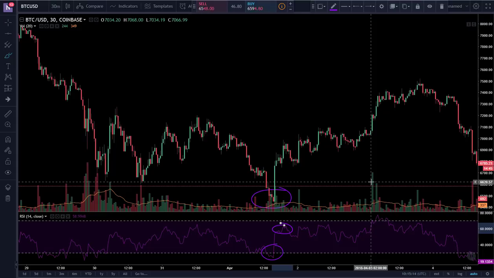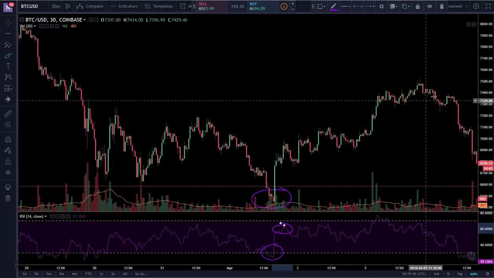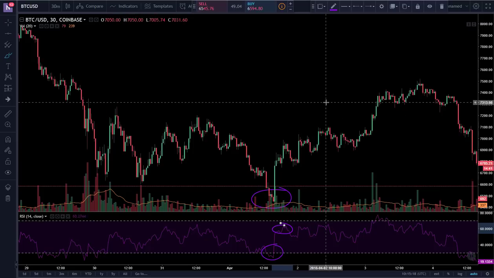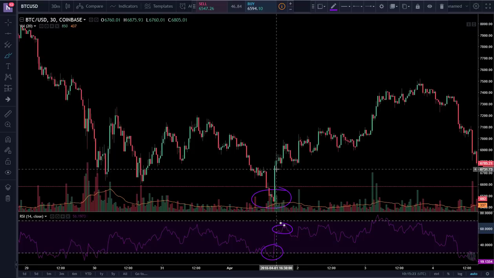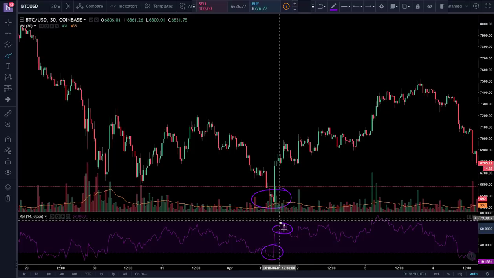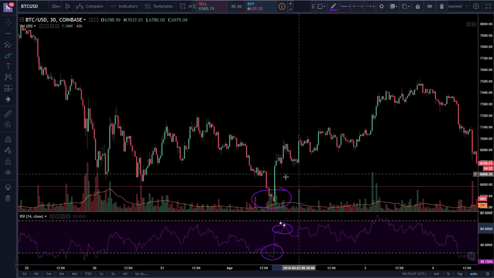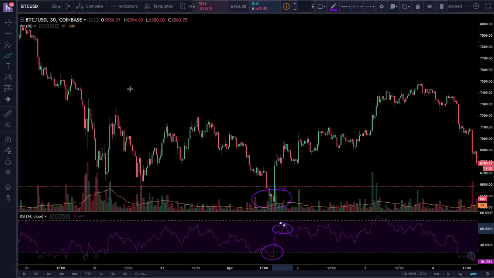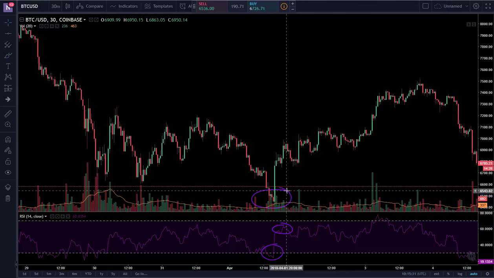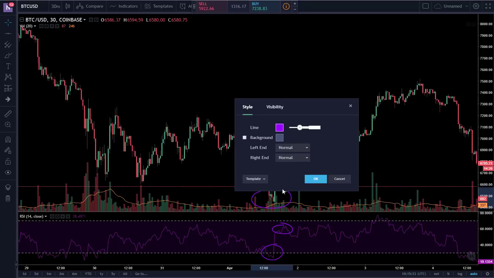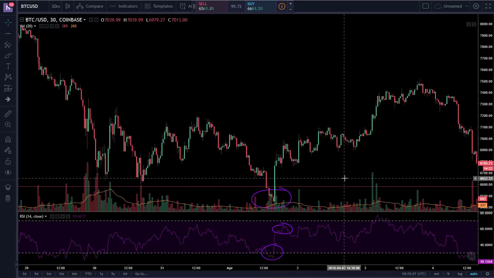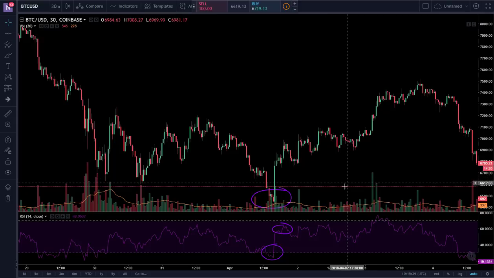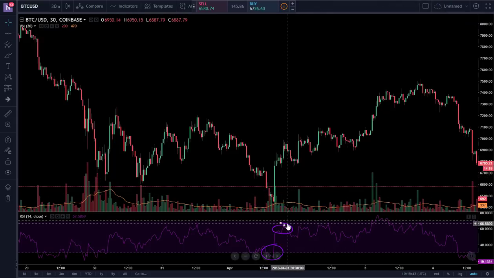And remember, not every time will we actually continue upwards like this, and everyone has their different time frames, but that's a good example of when I'd be looking. If you're looking to make a quick trade and just be done for the day, buy the 30, sell the 60, right? So that's a strategy you can use regarding the RSI levels. And as long as you keep in mind support and resistance in the history of whichever chart you're looking at, whichever coin you're looking at, this can be a very effective strategy.